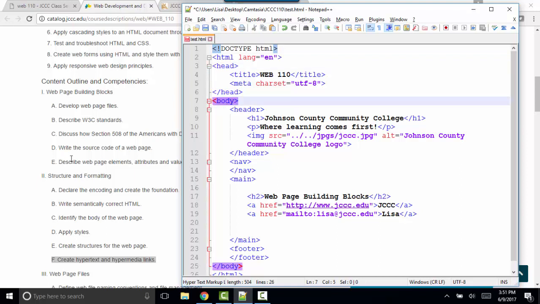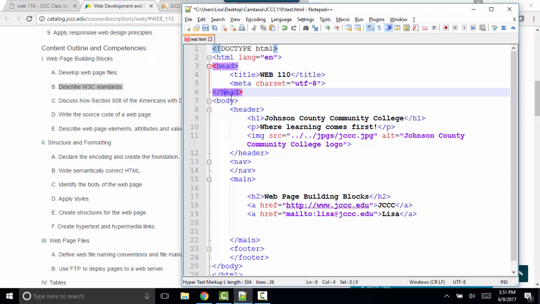So we've really talked about this back in Objective 1 a little bit when we built our web pages using W3C standard. But I want you to be able to write those tags from scratch, the required tags for a web page.